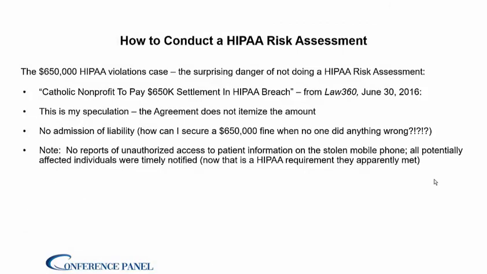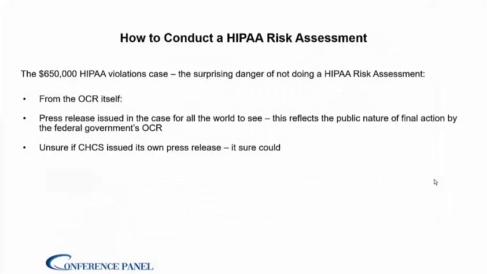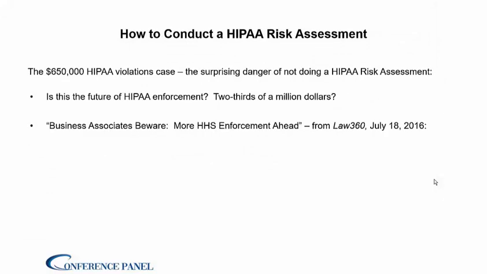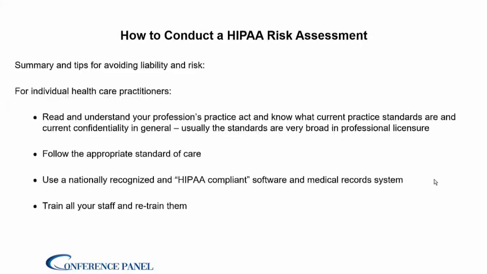Makes me wonder, how can I get a $650,000 fine and no one did anything wrong? But there were no reports of unauthorized access to the protected health information on the stolen phone. The OCR itself issued a press release for the world to see. Is this the future of HIPAA enforcement? $250,000 for individual healthcare practitioners.